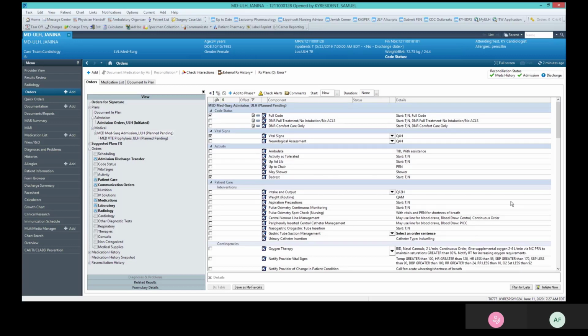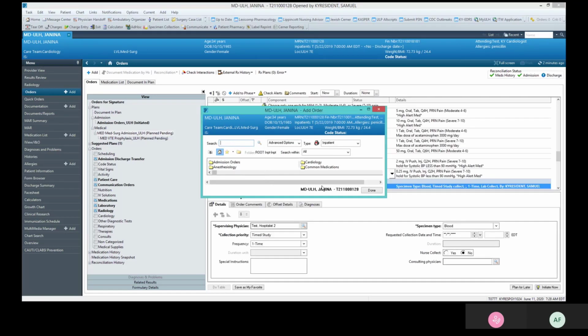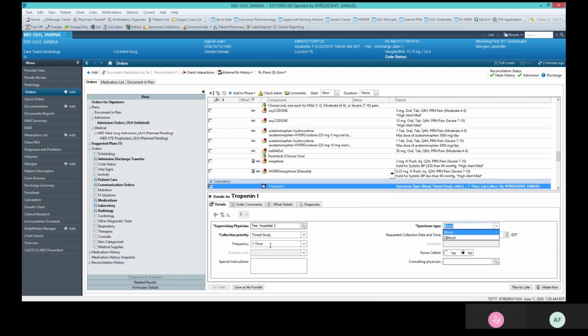If I wanted to add an order that isn't already in this order set, I can use this Add to Phase button. And then I would click Add Order. And maybe I want to search for troponin. And I can do a time study collect. Click Done.